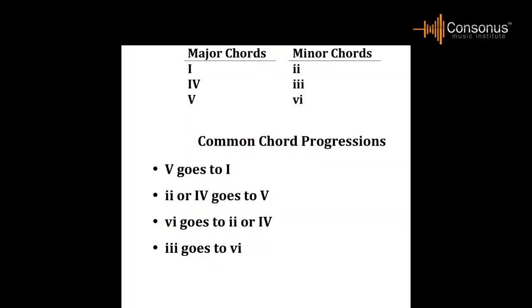After students arrange the chords of the key alphabetically, they can assign them Roman numerals 1 through 6, using large Roman numerals for major chords and small Roman numerals for minor chords. Students should notice that in each key, the 1, 4, and 5 are major, while the 2, 3, and 6 are minor. Next, students can be taught common progressions: the 5 going to the 1; the 2 or 4 chord going to the 5; the 6 chord usually going to the 2 or 4; and the 3 chord going to the 6. Students could also be taught that sometimes the 2, 3, and 6 chords are changed to major and often 7th chords — and when this takes place, the chord that follows will be one counter-clockwise of the changed chord. Students are actually learning secondary dominance when they do this.